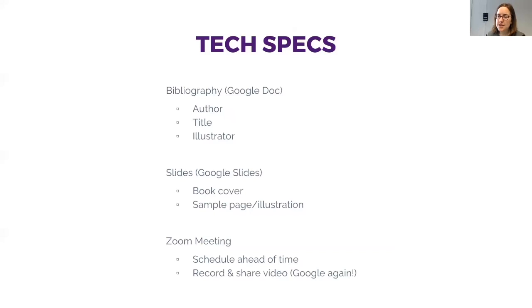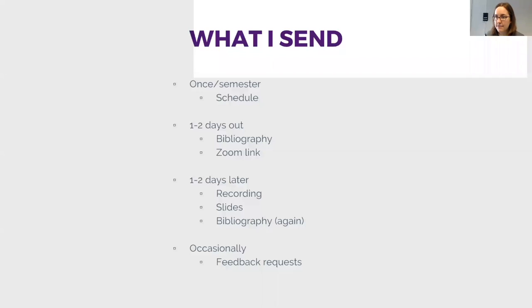I also find that this is really helpful for nonfiction that's heavily illustrated to know how many boxes there are going to be in sidebars, how the pictures are incorporated into the text. Sometimes the trim size of books is misleading as to how text versus image heavy they're going to be. And then the Zoom meeting, I'm able to schedule ahead of time and record, and then I just throw the video into a Google folder and share it out, and I'll talk a little bit about that on the next slide.